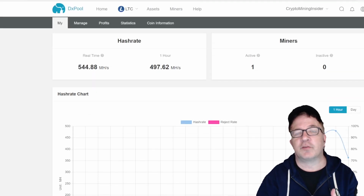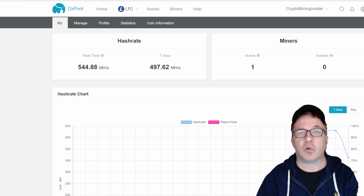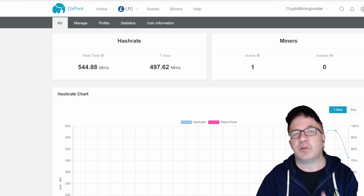But I'm really looking forward to getting some more resolution between Goldshell and NiceHash. It's great to be able to connect them together, but I really want that optimal hash rate and optimal revenue. And I'll definitely be posting any updates I learn about it.